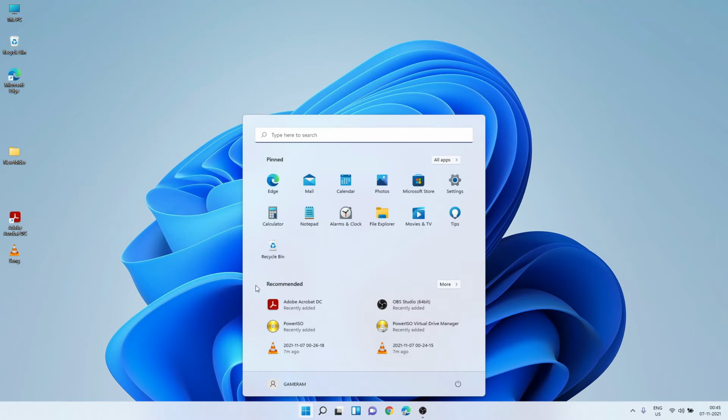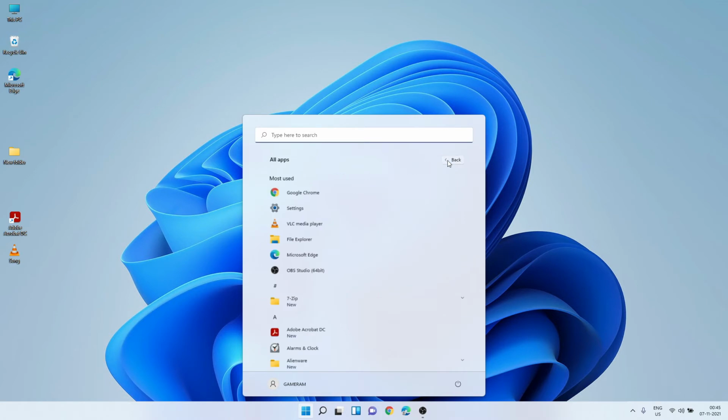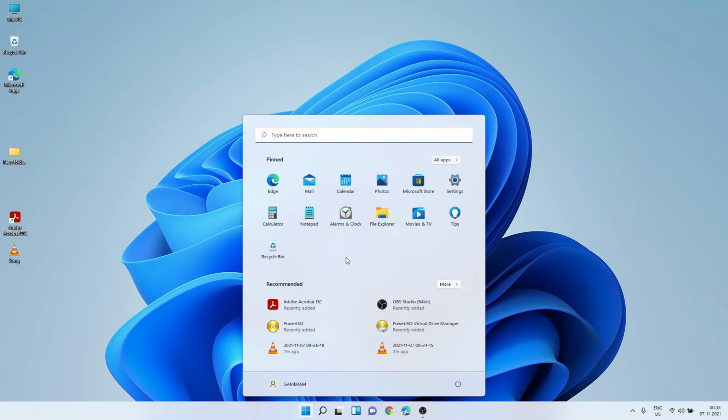If you choose all apps here, you get the standard start menu you used to get in Windows 10. And when you press back, you go back to the new style start menu.